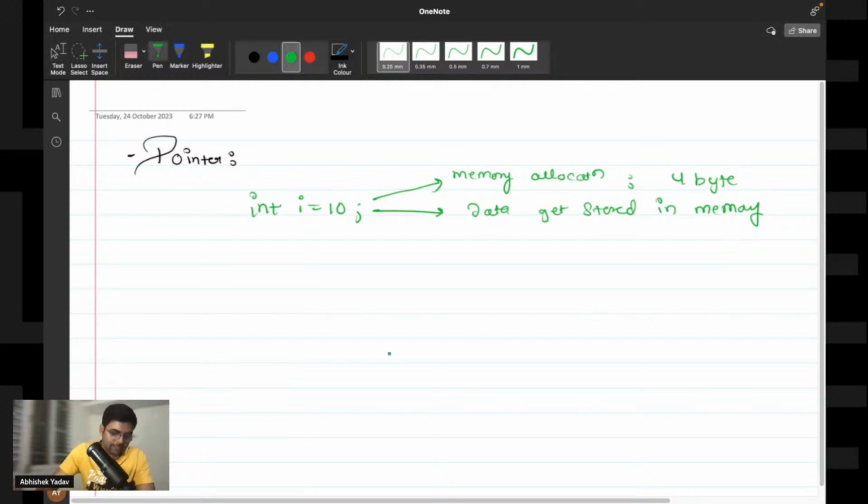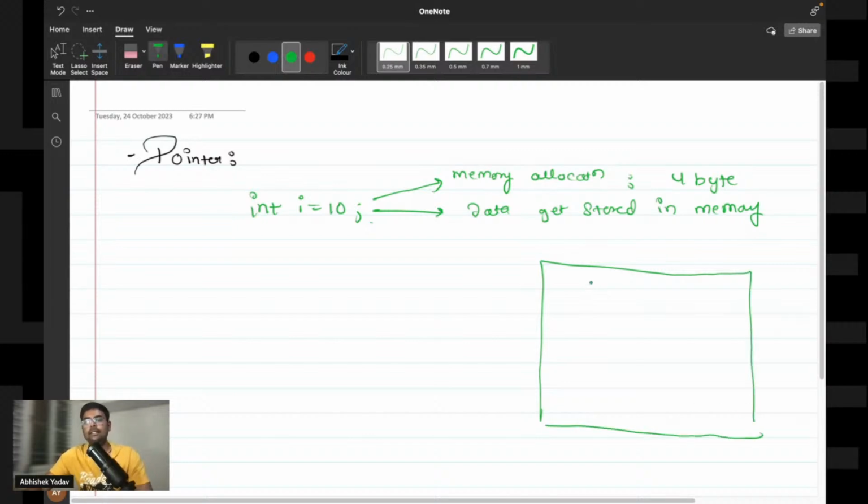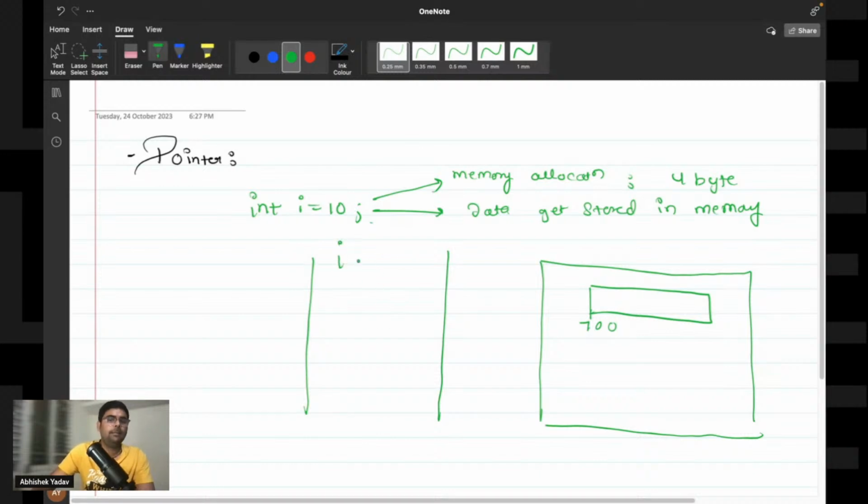There is one more thing that happens behind the scene, guys. That is, there is an entry that gets created here, right? So here, what is happening with these two steps? If I have this memory, in this memory we have this 4 byte, right? This 4 bytes will get allocated to this variable I. And here we have discussed about the address, right? Address is in hexadecimal format. So here, if the starting address is 700, we have one entry point where corresponding to the variable name, this 700 gets mapped. So this I is pointing to this 700, right? That is clear, everyone. And the data type, what kind of data is it storing? It is storing integer kind of data. So this entry will get created behind the scene for you.